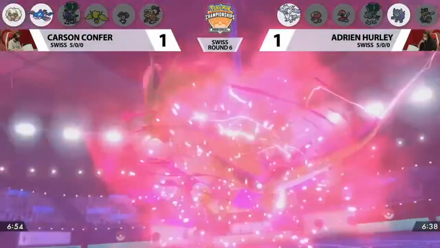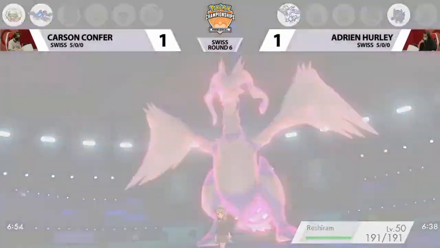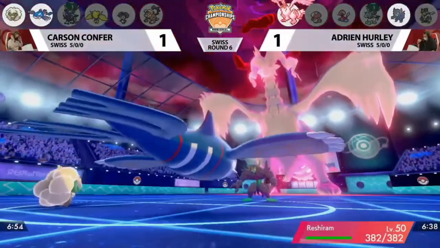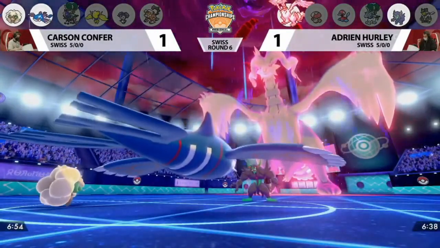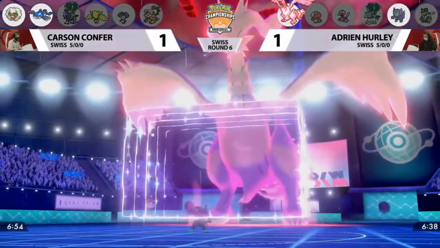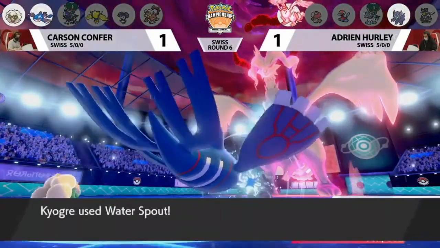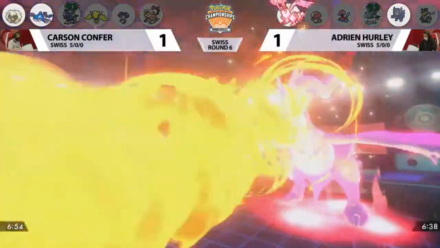So Adrien will Dynamax the Reshiram just like he did in Game 2. It's now up to Grimmsnarl, likely going to protect or click Light Screen and then help its special defense stat for the next 8 turns here. The benefit of Grimmsnarl is it cannot be prankstered because it is a dark type. So instead, the Fake Tears will go into the Reshiram, saying, before you get up Light Screen, before you get your max Quake boost, I'm going to lower the special defense to kind of neutralize the Light Screen in this matchup. Water Spout from the Kyogre brings Grimmsnarl down low, but not enough for a KO.